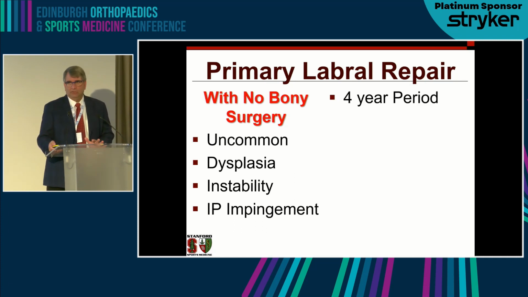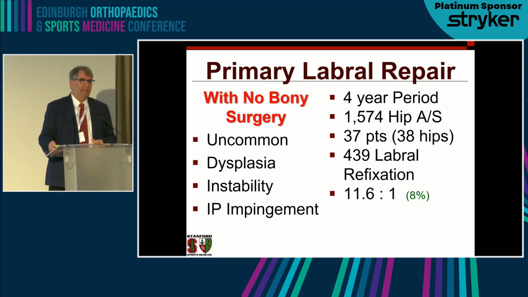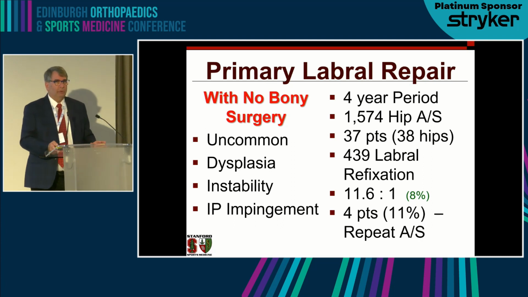Tom Bird did a study looking over 4 years of over 1,500 hip arthroscopies. He found only 37 patients with 38 hips that actually had just primary labral repairs, and he had 439 that had a labral refixation, so that was where he detached and had to re-repair. So really only 8% of all labral repairs that he had were primary labral tears that needed isolated repairing. Usually, again, it's associated with other issues.